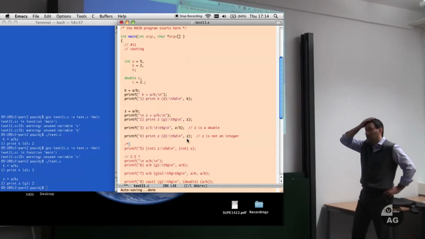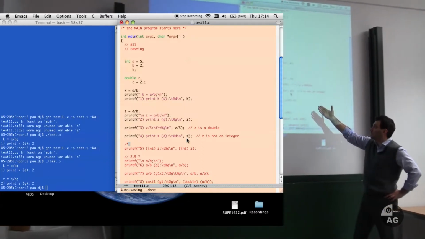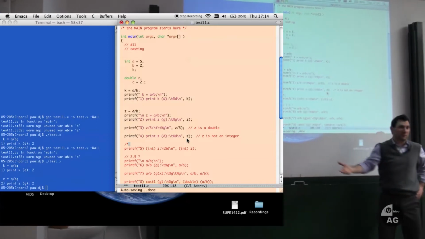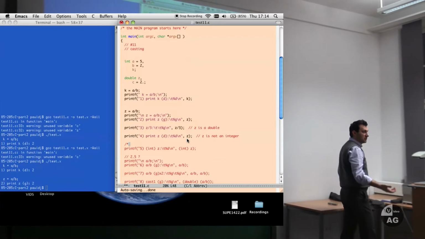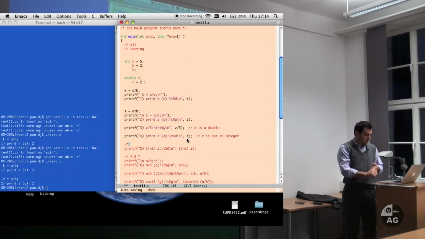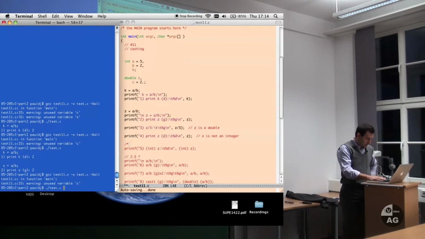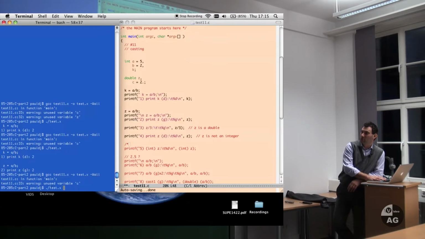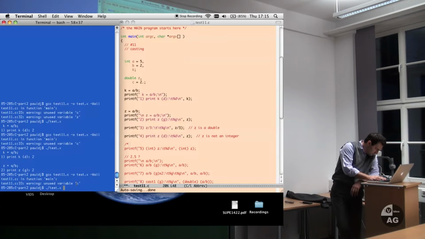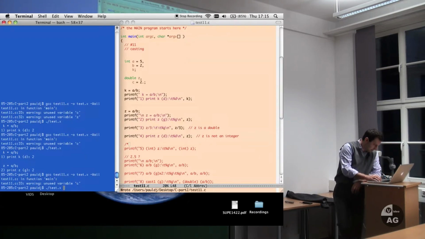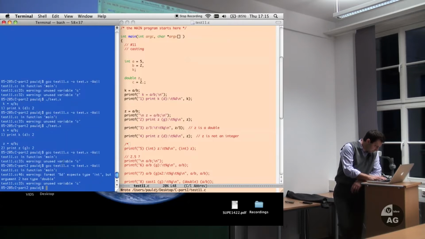Could C be actually smart and figure out that I'm asking for an integer from a double, so why don't I just convert it? Well, the answer is actually correct. First of all, the compiler warns me. No, it doesn't warn me. Why not? No, because I didn't save, that's why.